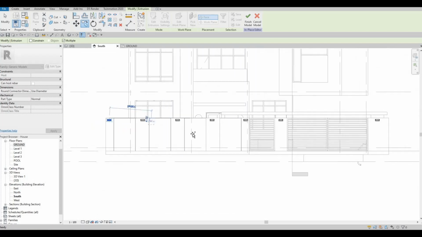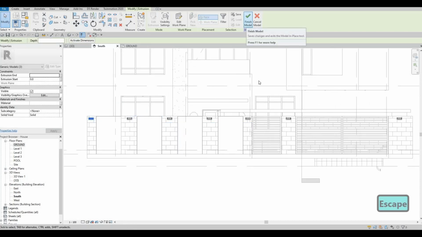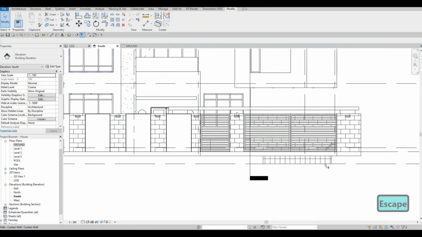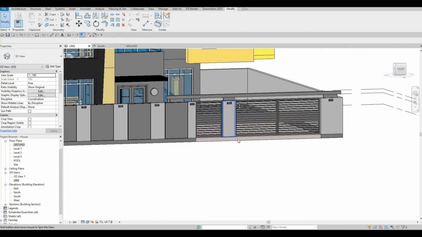I think that's good enough. Click on finish, and by adding that, it looks much better.